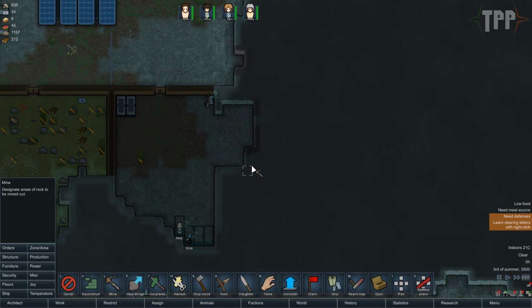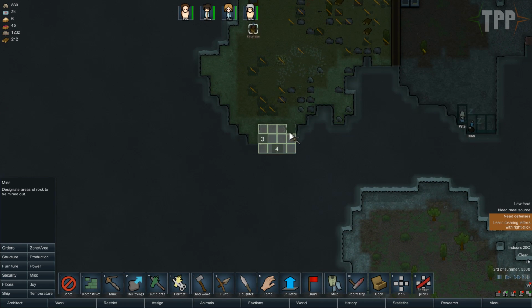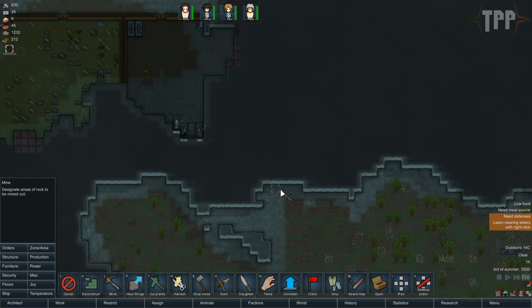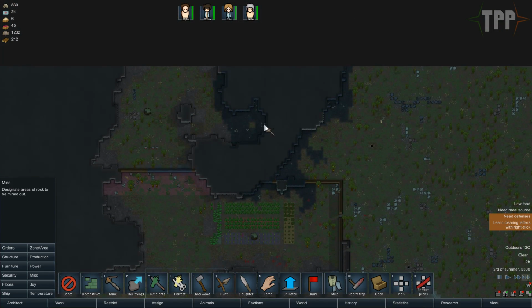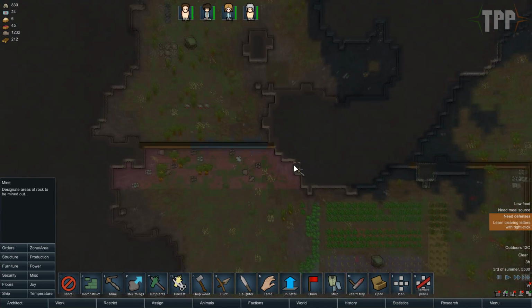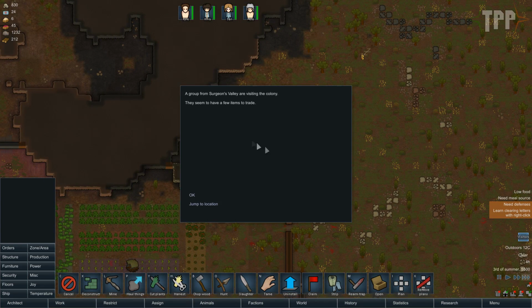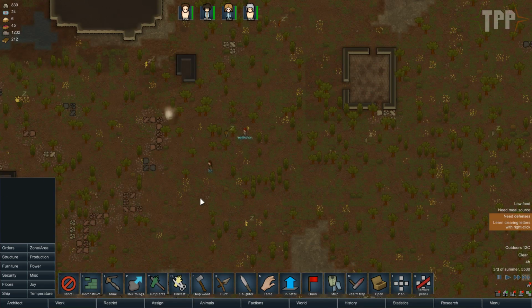Orders, mine. We have enough steel for the short term, but we'll grab them anyway, and we'll grab that. Again, I do want to mine out sort of like a path here in case any enemies spawn in this section. That will allow them to pathfind their way to our sort of maze system that we will eventually set up, instead of trying to break through these walls.